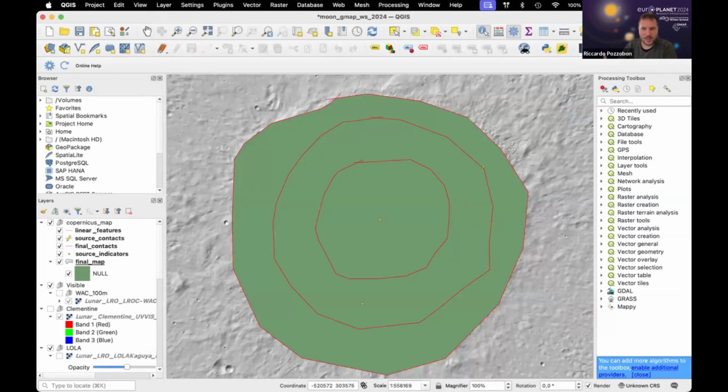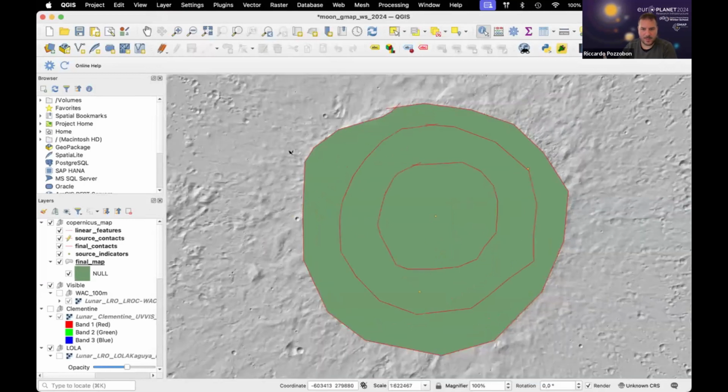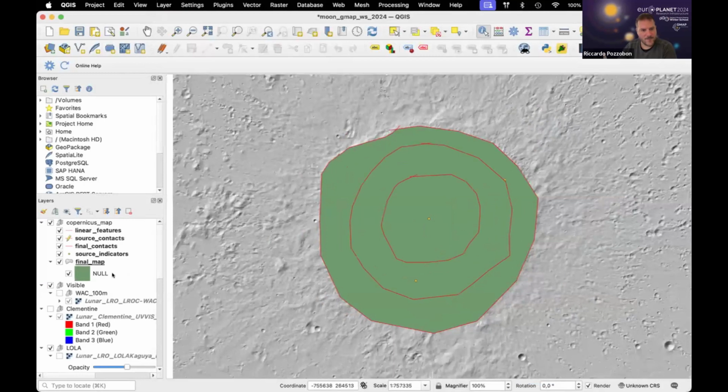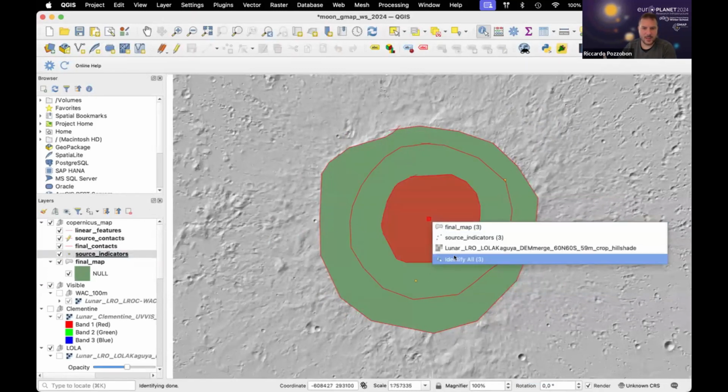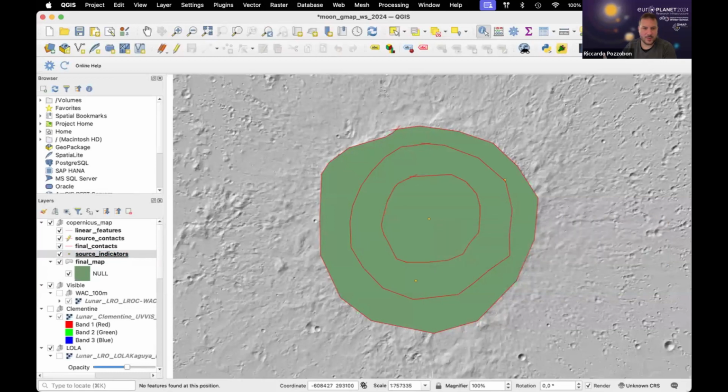So at the moment, I have a similar map to that one of Luca. I still have to symbolize it. So there is another way to do it in case you want to do something different. You can give name to identified source indicators by clicking on that. You can identify all, or you can also open up the attribute table.